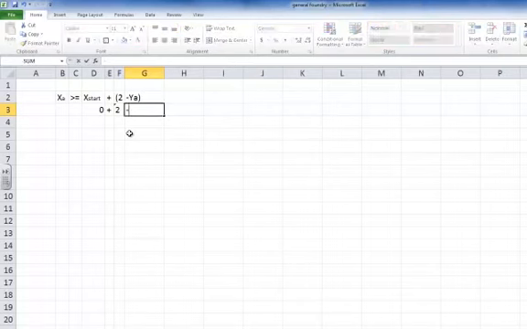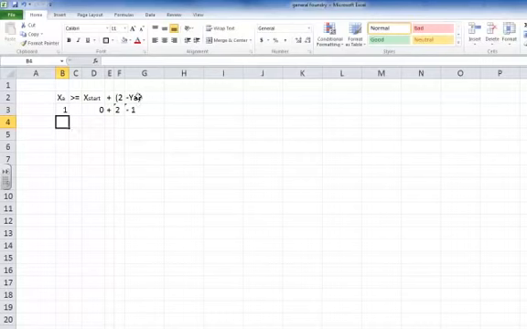And then we subtract whatever the crash time of that particular task. So if for task A, we determine that we're going to crash it by 1 week, we could subtract 1 from that, and so task A would take 0 plus 2 minus 1, or 1 week. But we don't know the answer to this because we want the linear programming to figure that out for us.